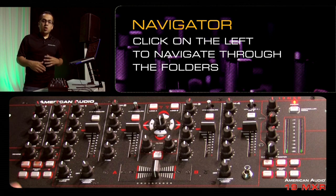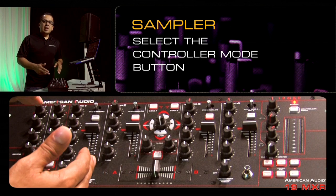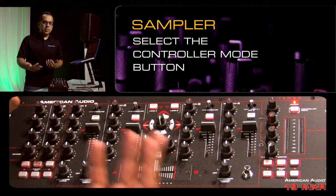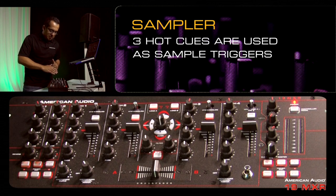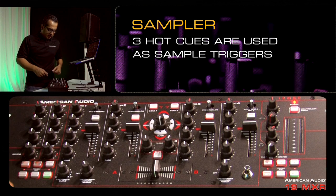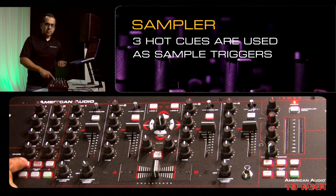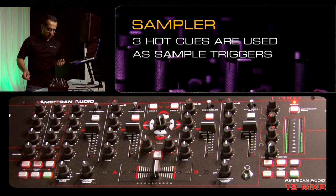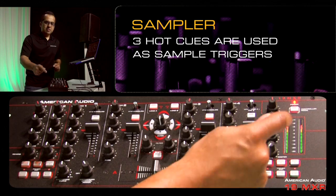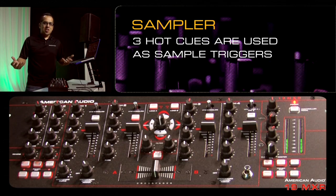Now, let's go over the sampler. With the 19 MXR, all I gotta do is push down on the controller mode button in the upper right, and now it uses my 3 hot starts as my sampler triggers. So I have a sample that I preloaded onto 1, which is my air horn, and other samples that I use in my mix, train sound, and my DJ Etronik sample.